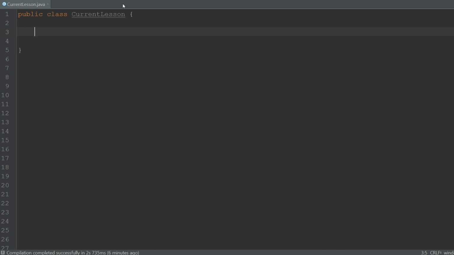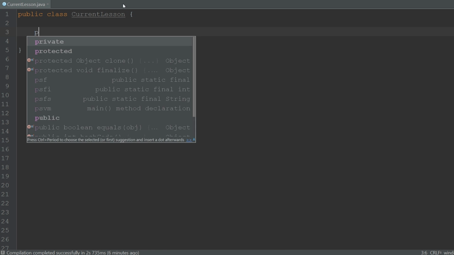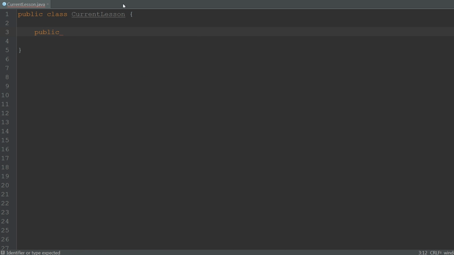Now that Java knows this is a class file, it's gonna look for the main method, and the main method is the code that's gonna be executed when your program starts. So to create this method you go public, meaning every other method can access this method, then static, meaning that this method belongs to the class and not to an individual object. And I know that doesn't make sense right now, but we will be covering that in later tutorials.